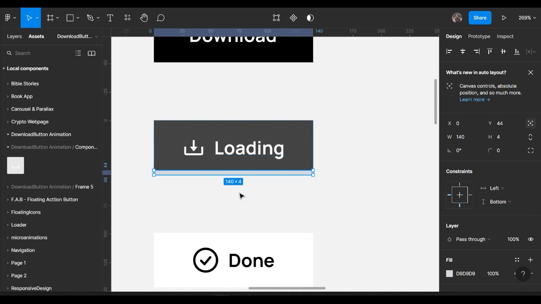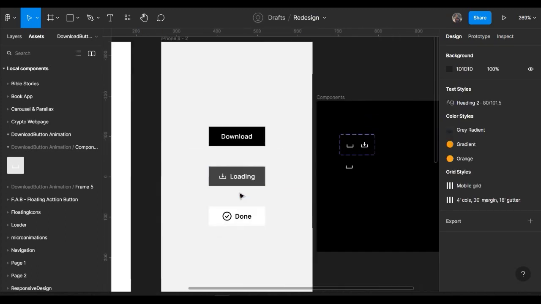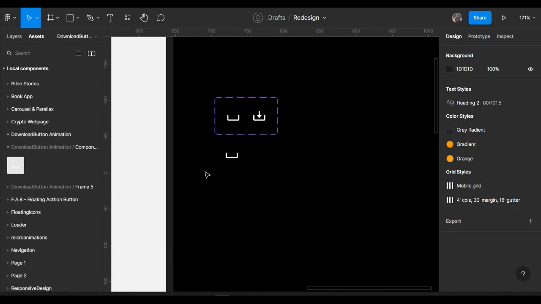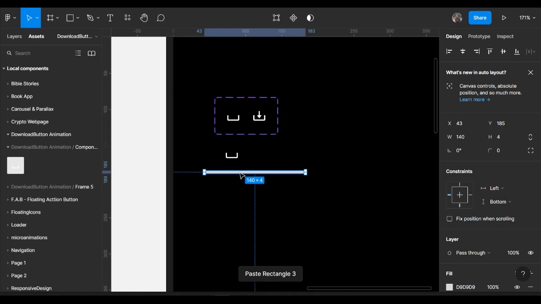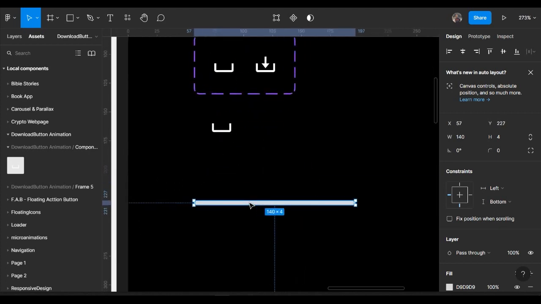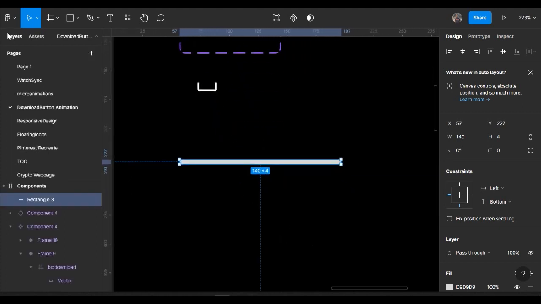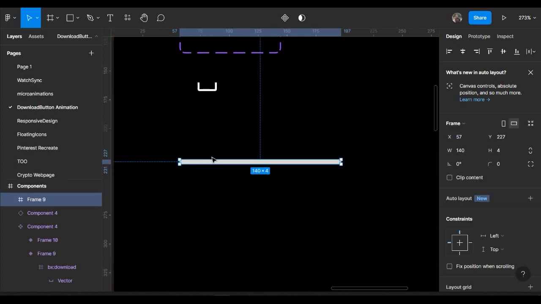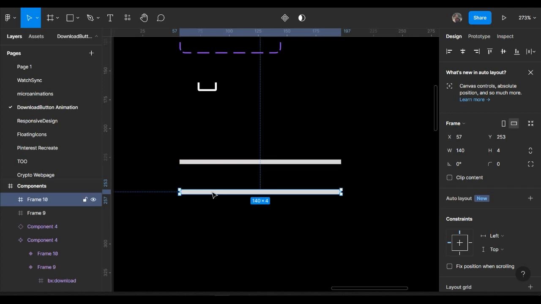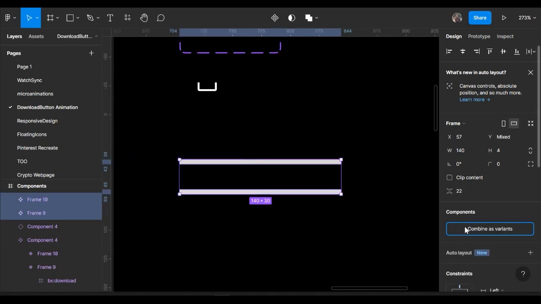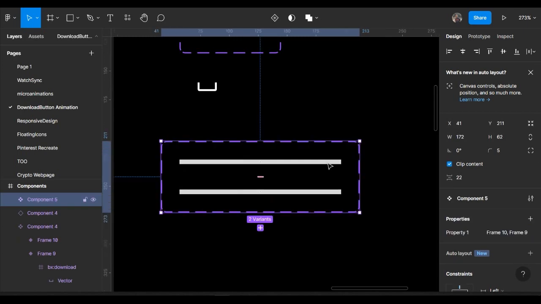So now I have this here, but I'm going to Control X it and paste it here so I can animate it. So I'm going to put this inside a frame, Control G, I'm going to duplicate this, then make this a component, make this also a component, select both and combine as variant.